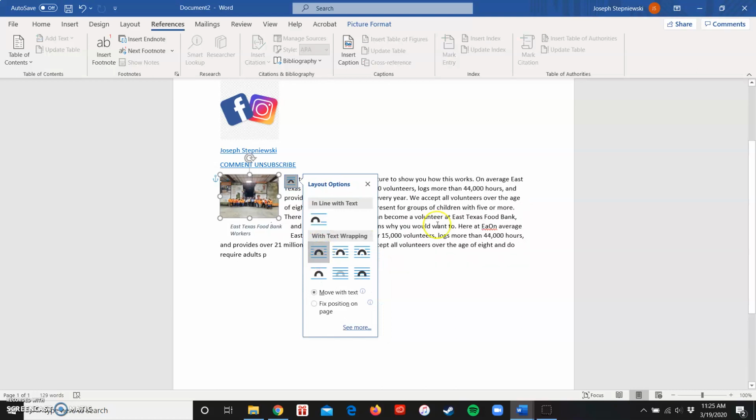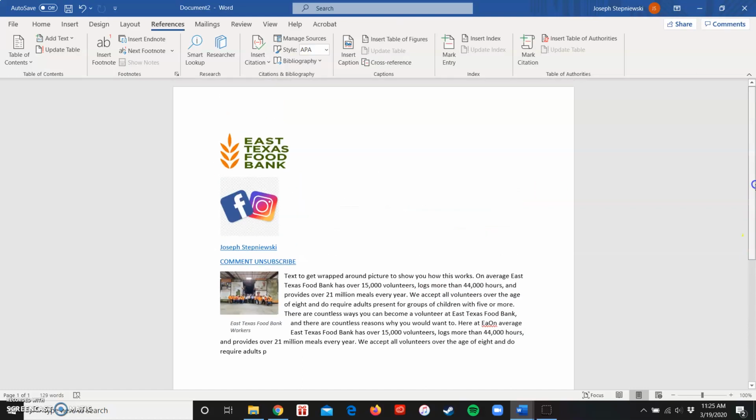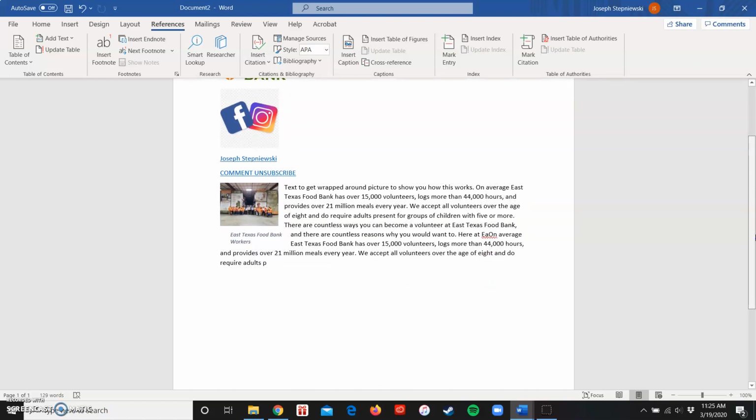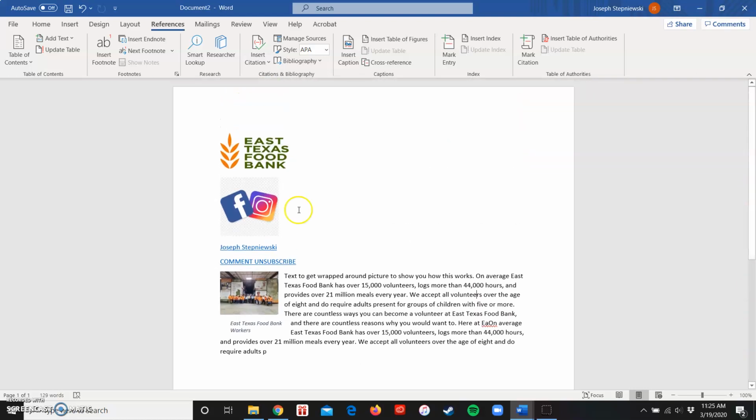And then Square will be kind of what you really want once you get all of the text where you want it to be around the picture. So that does it for including images, hyperlinks, wrapping around the image, and then captions. So the rest of it you should be able to take care of from there.